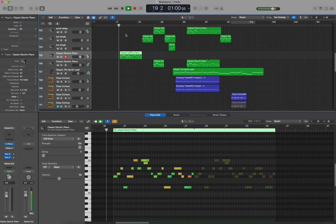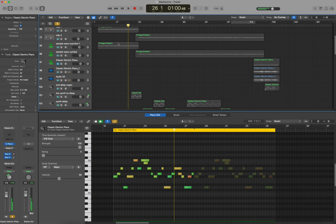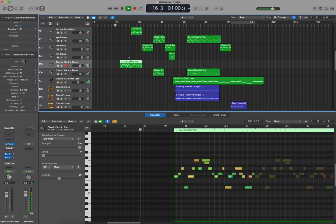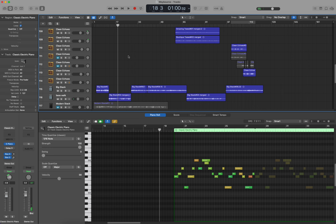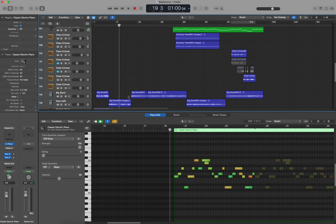So it's the same bit, basically now picking up the motif from the original bass bit. But while that's happening, the bass is moving on to another section. So it's doing that doom doom doom doom bit. Once the electric piano picks up that from the bass, it then moves on to introducing another idea.